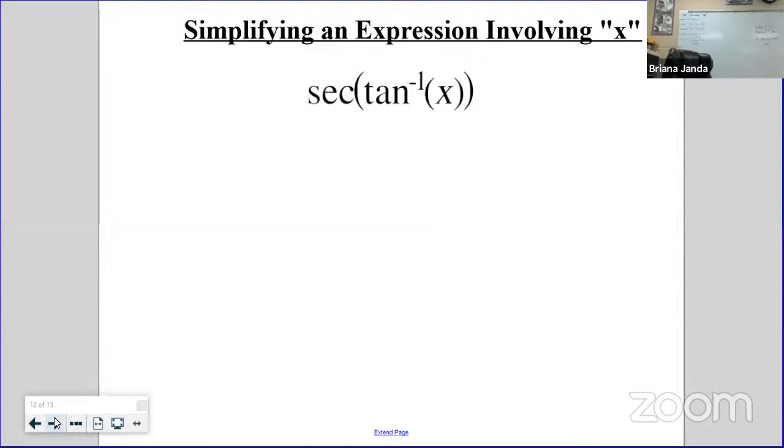Okay. The last type we're going to look at is where they've got an X in them. Again, can I do this? Yes. Obviously, X is not coming from my unit circle, so I'm not going to be able to go to my method and figure it out. So again, we rely on a right triangle. Anytime there is an X, that means there's going to be an X in my answer as well, and we're going to have some unknowns in our picture.